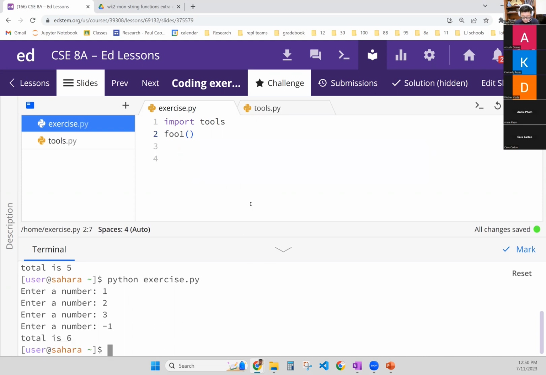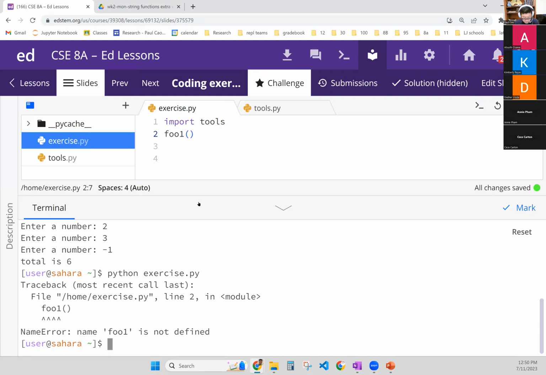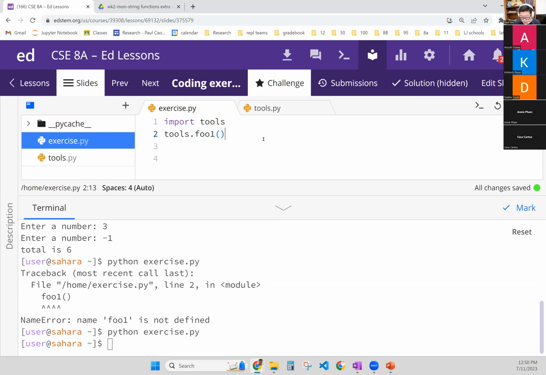If you look at the code, exercise.py, import tools. Sorry, you've got to say tools.foo1. So if you import tools, you say the package name dot function. Now, if you run it, since foo1 really doesn't do much, but I can use this function.